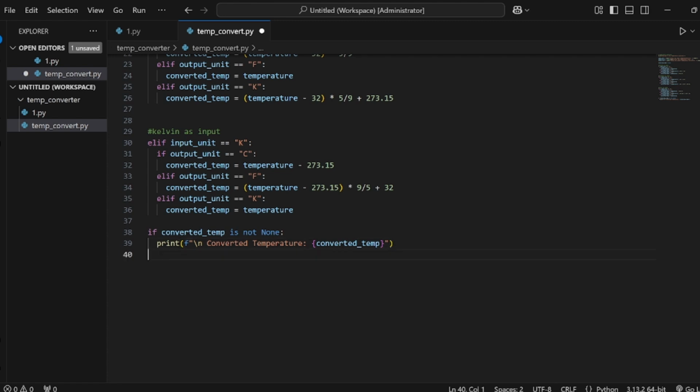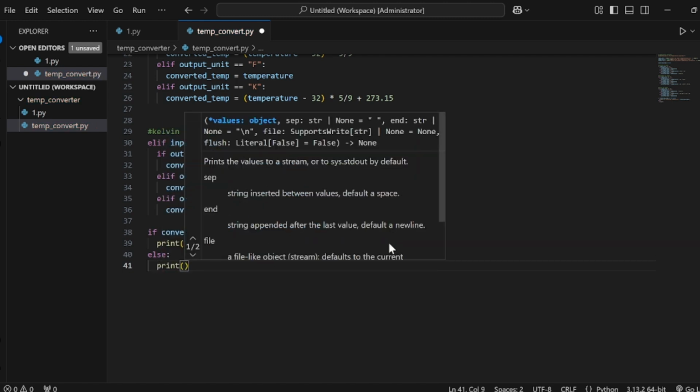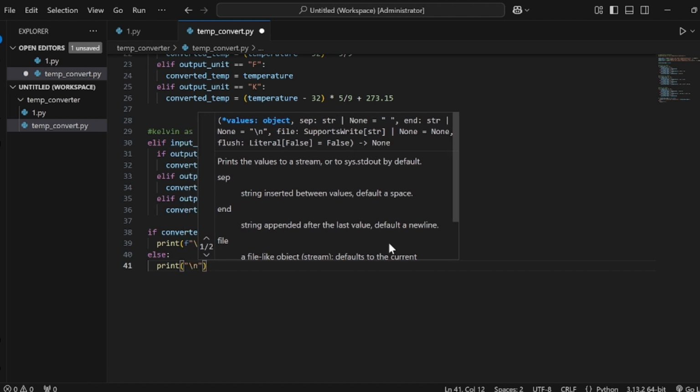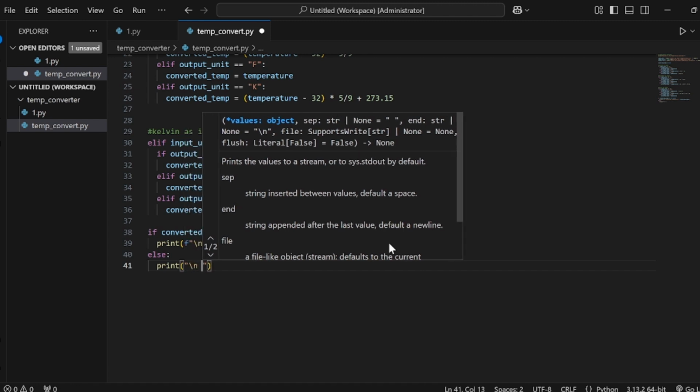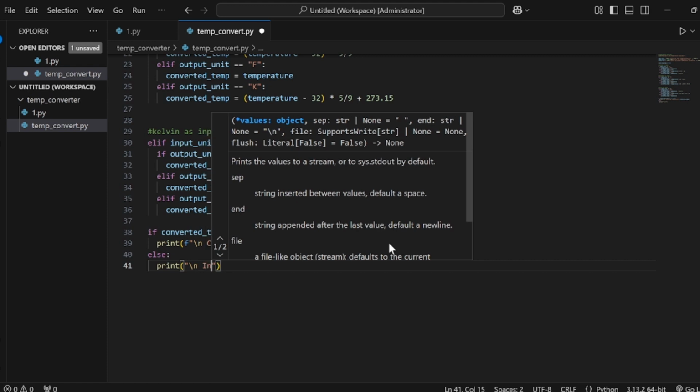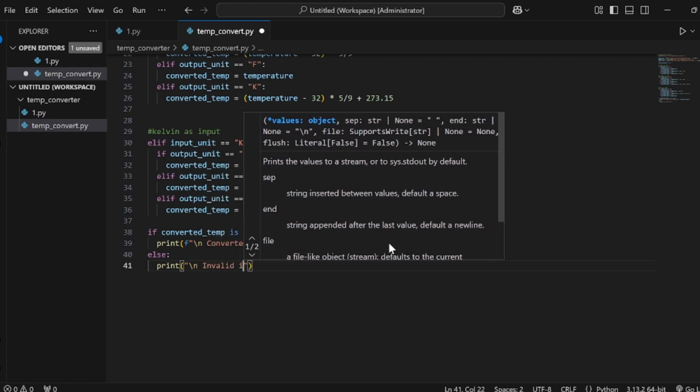And finally, we'll have an else. That is now if the converted temperature is still none, meaning if none of these have taken place, we can print an error message. So we'll have else print in a new line. So we'll have \n. We can have an error message like invalid input.